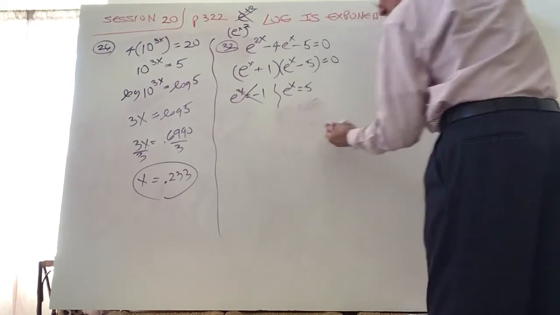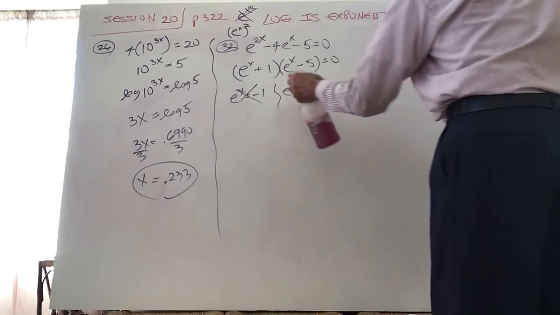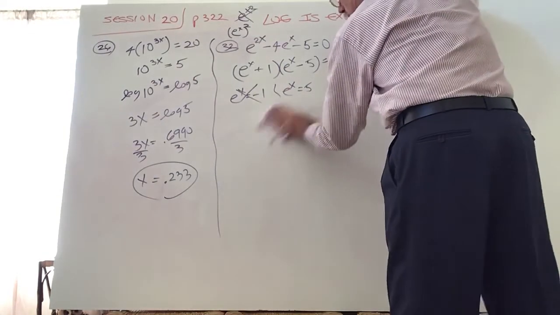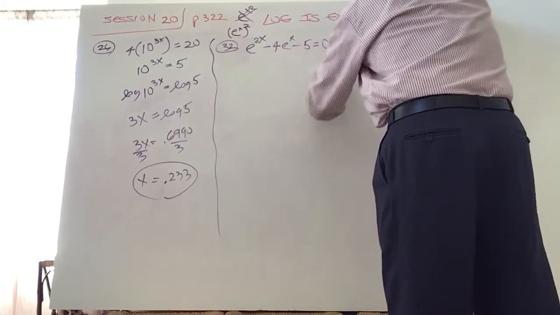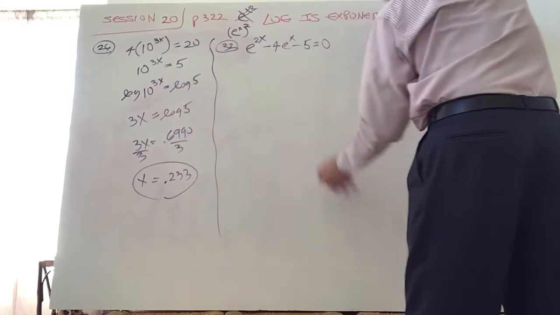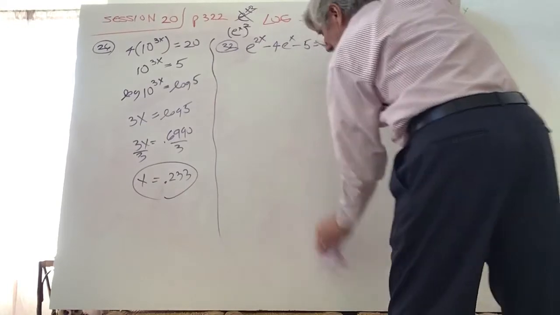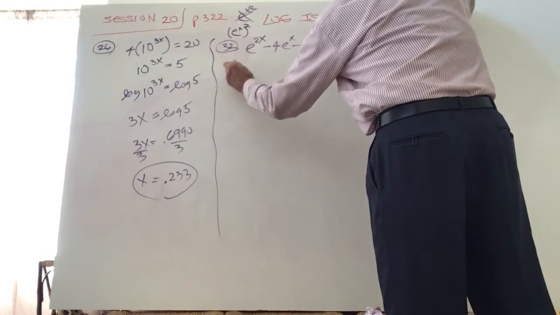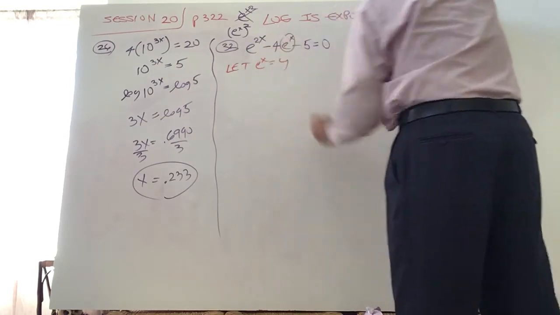It's as if you were translating or speaking in a foreign language. You might want to go ahead and speak in that language and then translate it back into the language you're familiar with. We do the same thing here. We can go ahead and say, look, let's change that e to the x. Usually the middle one here is useful to us. Now let's change the e to the x to maybe a y, okay? See what that will do for us. Let e to the x equal y. Let this one right here equal y.